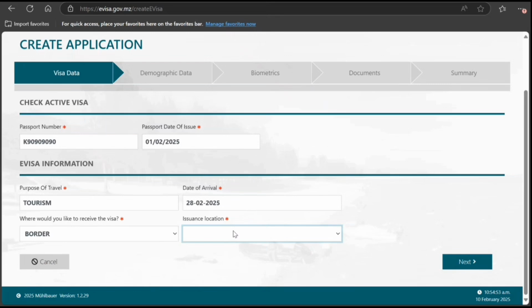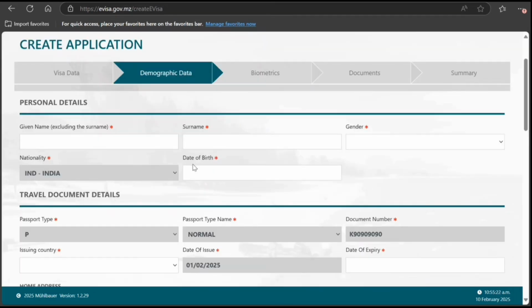Issuance location. What you can do here is, when you enter Mozambique, you can select their airport so that when you go there, you can get it directly over there. Maputo airport, yeah, this is a common one. But again, based on your case, you can select others too.